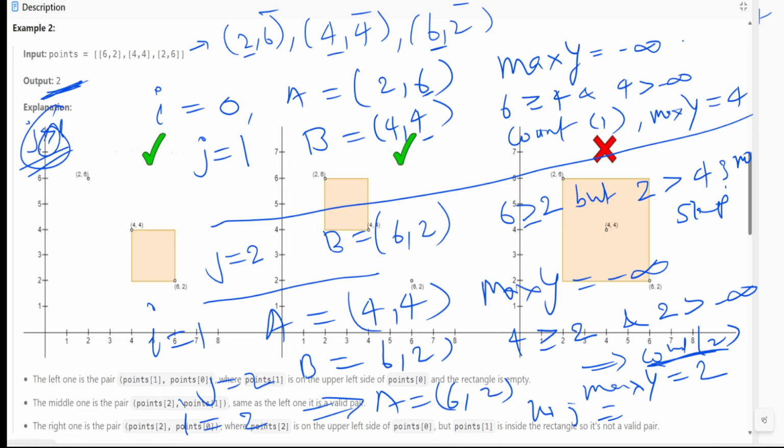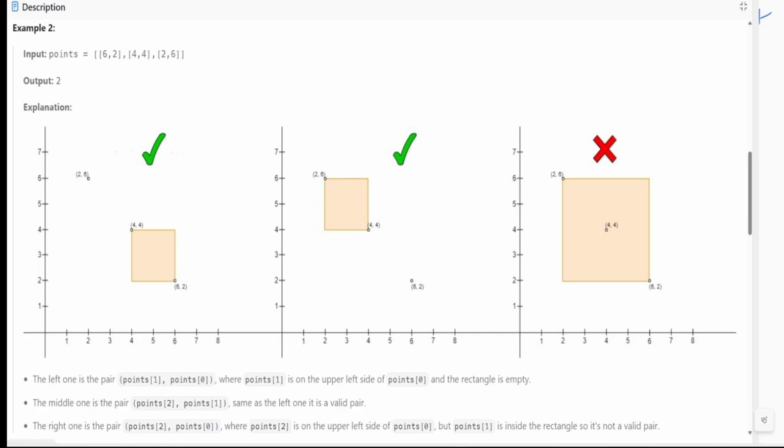So why does this work? Once you have accepted a, b with y, later when we talk about the next b, y should be less than or equal to y. Otherwise we'd create a rectangle that includes the earlier b inside the border, as we can see in these examples. So it includes it inside, and this should be rejected. That we will check. And the single max y check enforces an empty rectangle. It fixes a, and this will give you O of n square after sort. So the approach is good.